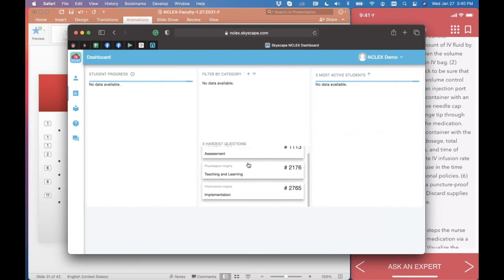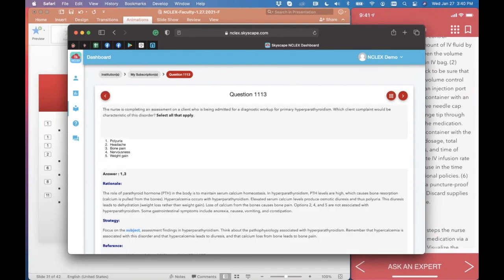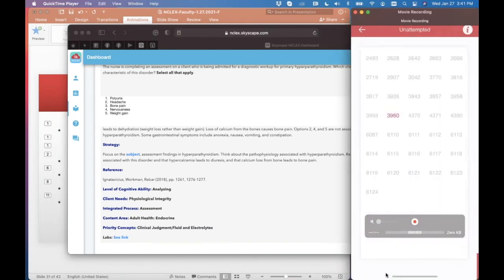We also have this concept of a hardest question. These are the three questions that most students are struggling with. Again, you can see the question, the correct answer, and so on. These are some of the cues you can use to home in on a particular student, or to see whether something is not resonating with the students, and you can change your teaching style. So Kristen, this is the tip of the iceberg. There are a lot more features, both for the faculty resources on the dashboard and for the students. And again, the app is free.